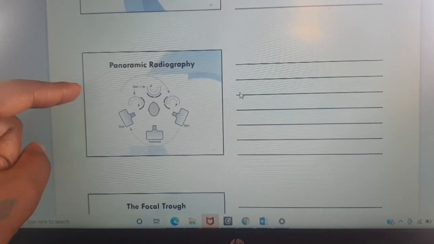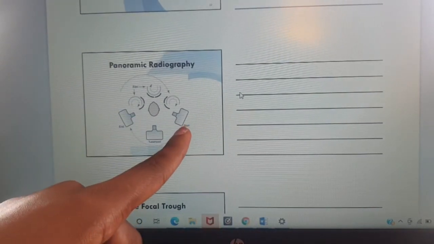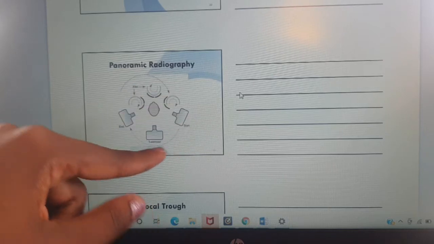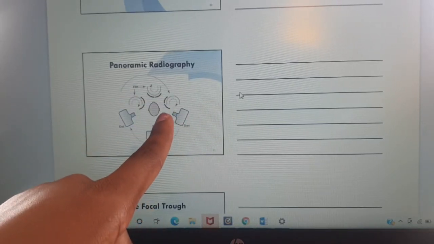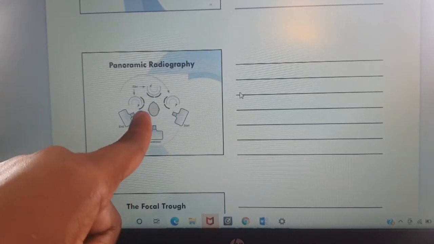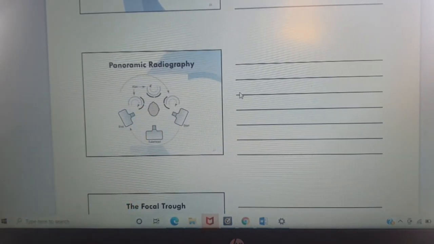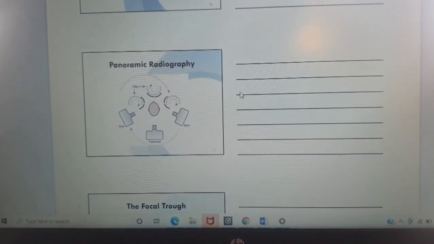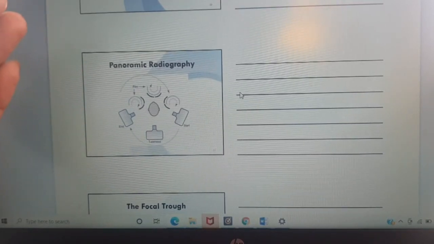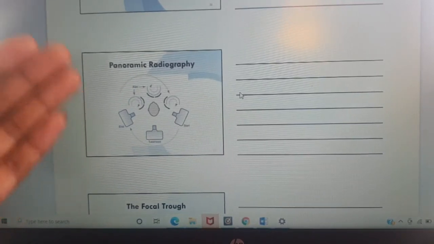With this picture, or on this slide, ladies and gentlemen, it is just showing you what I had already discussed earlier with you, that the tube head moves around the patient's head. So that's how we get an image that is apparent from one condyle to the other condyle, né? And then essentially having those two that I had discussed earlier moving at the same speed in opposite directions, okay? So that's essentially what is being portrayed with this particular slide.